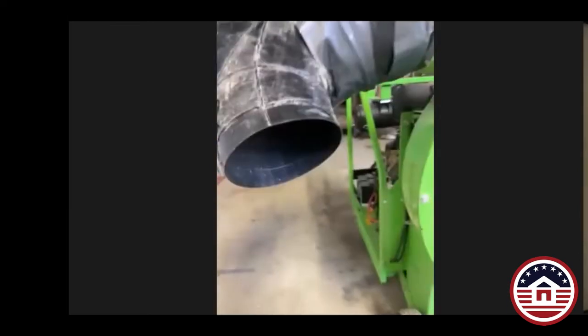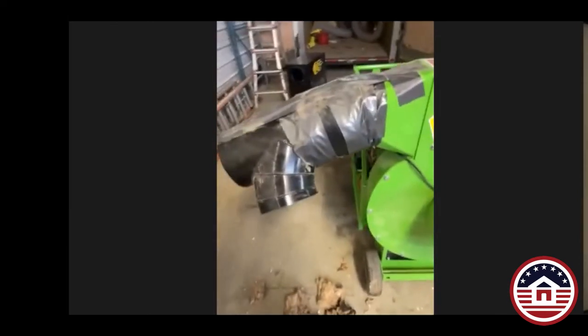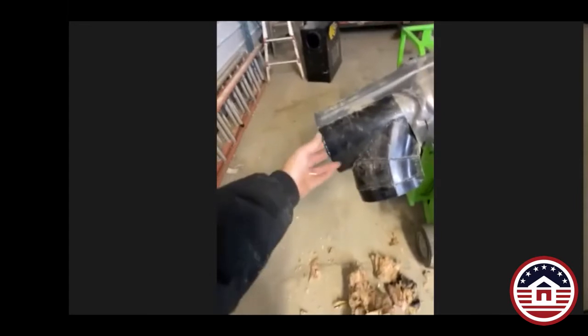So it's kind of nice, when you first start vacuuming, if you sucked up nails or something at first, you get some noise over here. Once it starts packing some material in there, it's extra safety, really. It's something there to kind of absorb that and slow the metal or the wood pieces down even more.